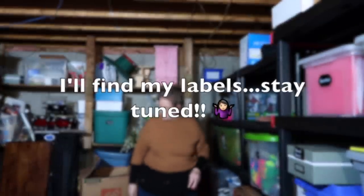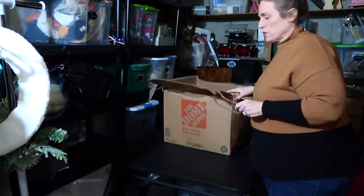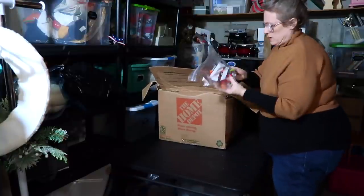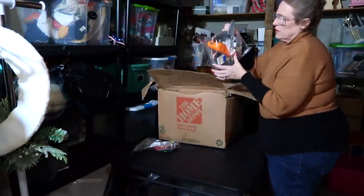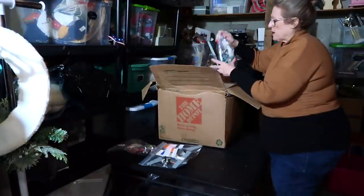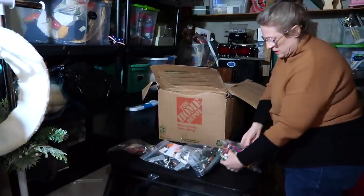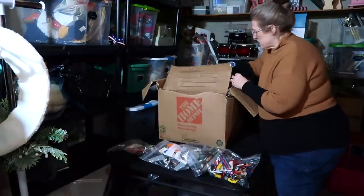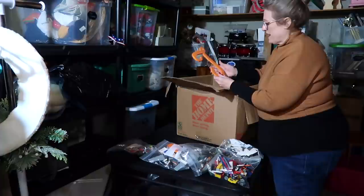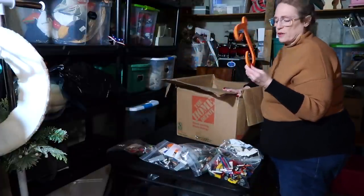I wonder what I did with my labels. What I'm going to do now is what I said, I'm going to put Fran's Lego kits all out, take a photo or a video. Actually, I'll do a little video, send that to him and see if he would like to keep it. Oh, and you're going to want to watch my... That's not even his. That was mine. I had that on a wall. I know I'm not keeping that.